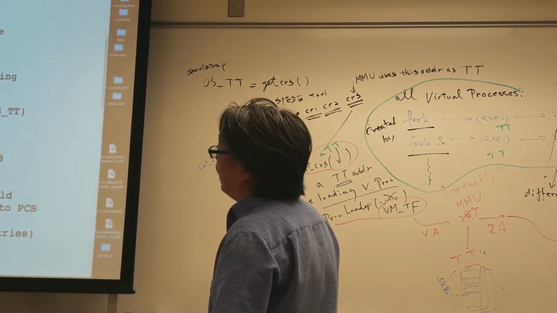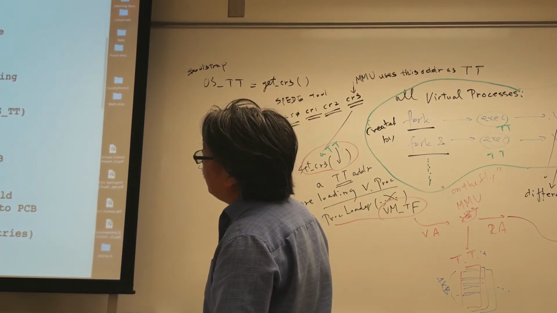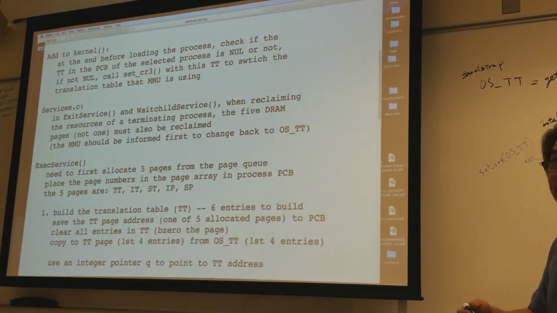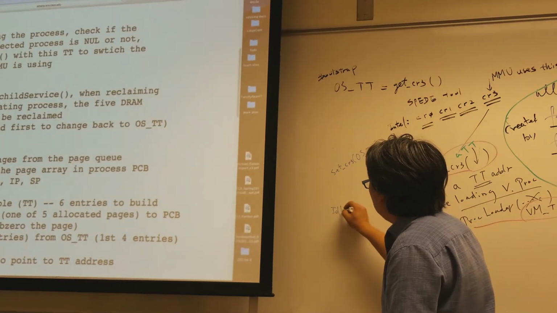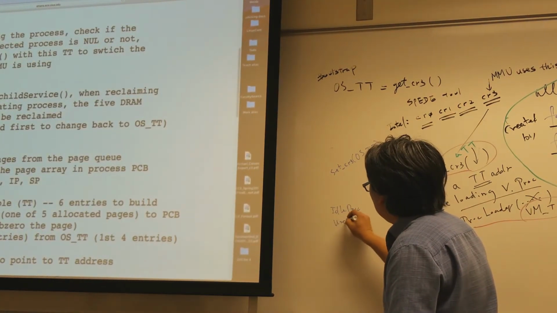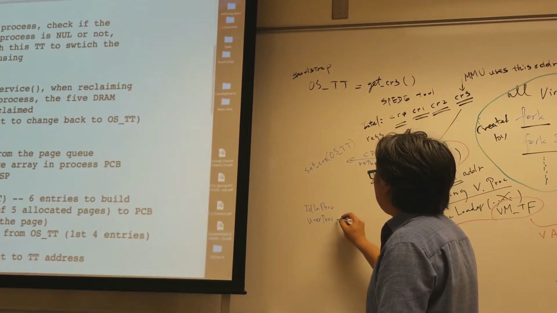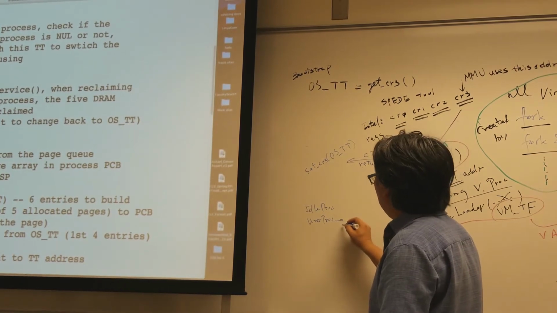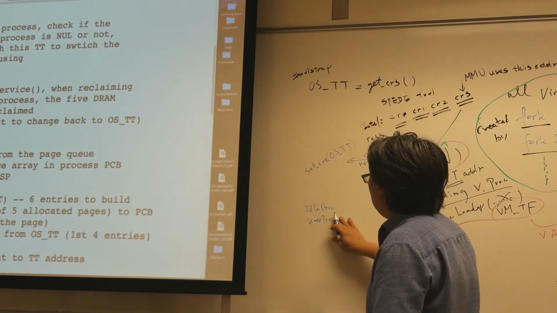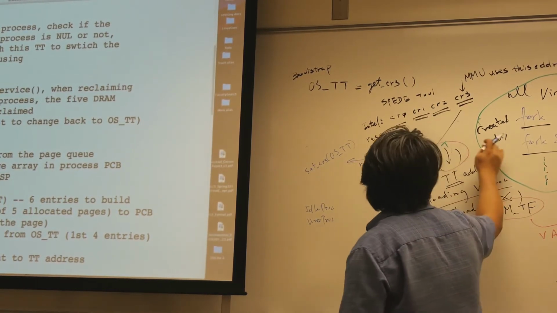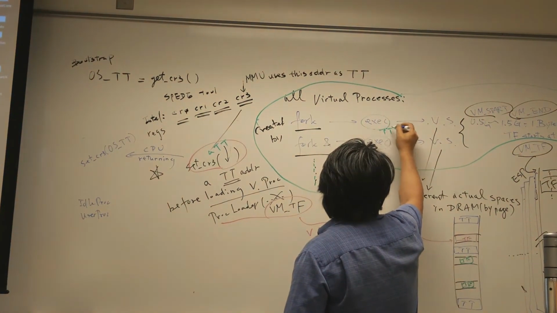So if the TT is null, meaning that is the old processor, the kernel processes. Okay, we call it kernel process. We have kernel processes like idle and the user prompt. Before we fork, it is doing the child stuff, still a kernel process. It's using the OSTT. We haven't changed the TT, but now we have the fork call to make the virtual processes with the individual TTs.